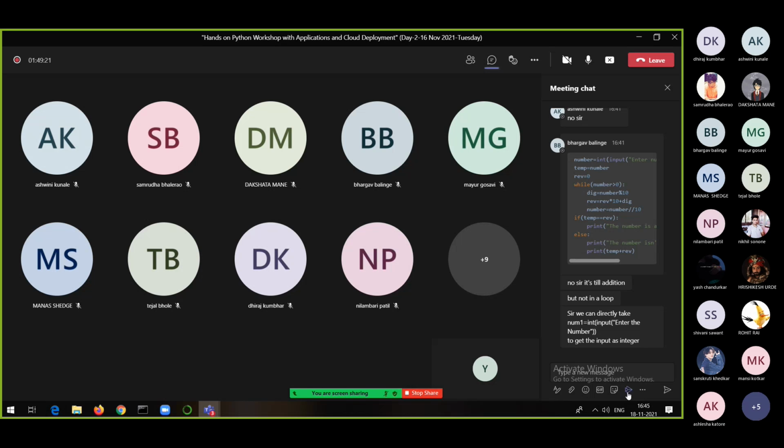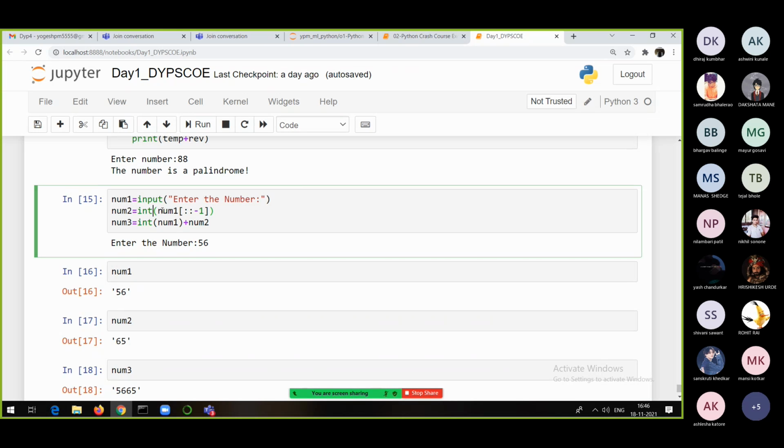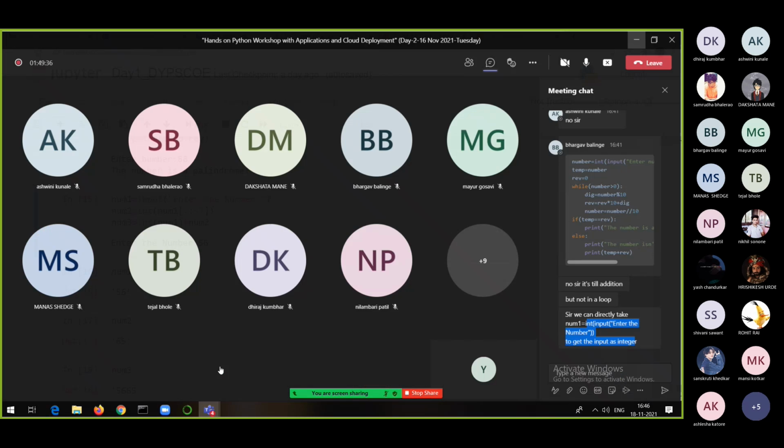You can take that particular thing also, Bhargav. No problem at all. You can take it like that also. But why have I not done it like this? Because if num1 is an integer, can you reverse that? Bhargav, are you getting why I have not done it directly? Because otherwise I would not have been able to do this, because I told you that we are able to take the reverse of only a string. If I would have converted everything into a number here itself, I would not have been able to take the reverse of that. That is the reason. I think you are getting my point.